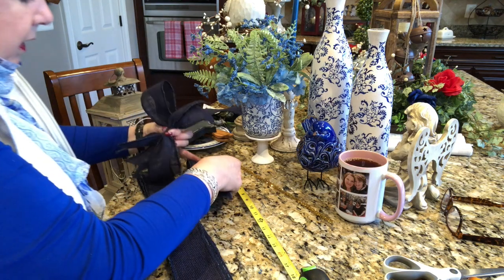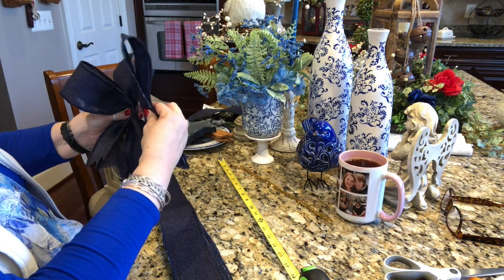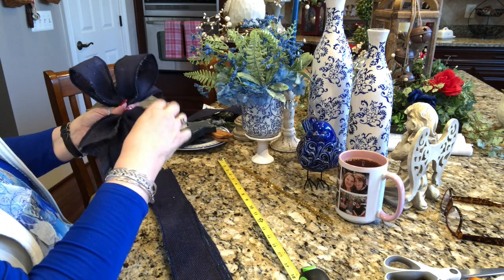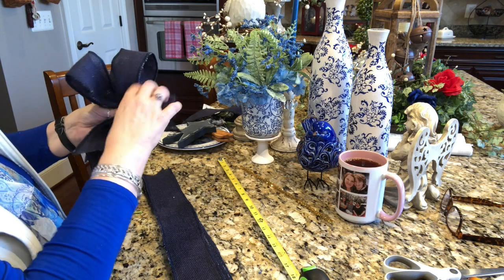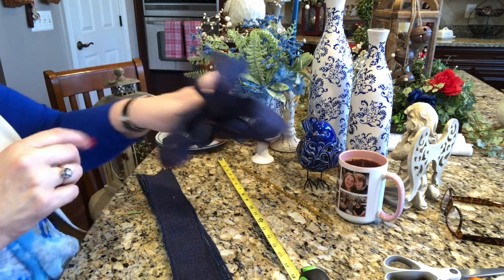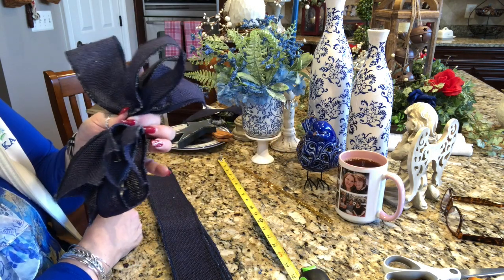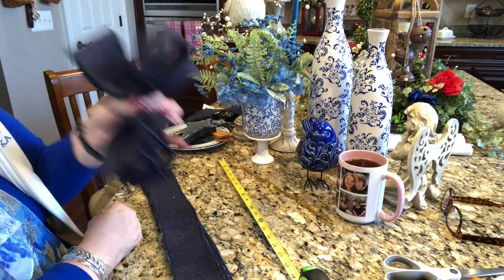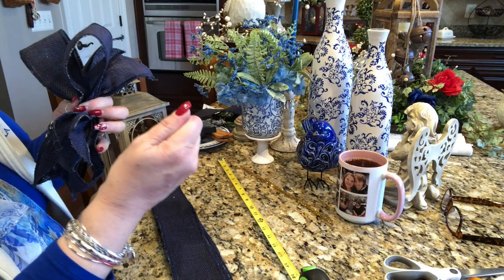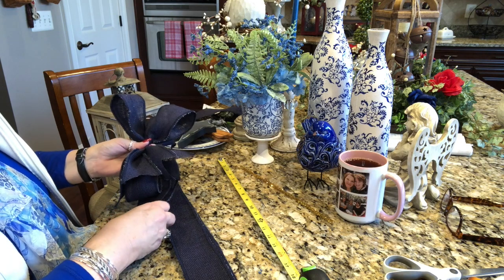And I'm just going to work my way through all the ribbons I have here, folding it in half. This time I'm going to point that loop up from center, and I kind of accordion that ribbon in side by side by side. And I let it slip back down into the crook of my finger. So I'm really not holding this super tight. Oh my gosh, it's gonna come unraveled. No, I let it slip back into the crook of my finger, and I'm not having to keep that pressure on it and make my hand scream at me. So I let up off the pressure a little bit.